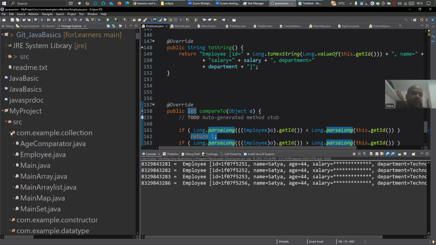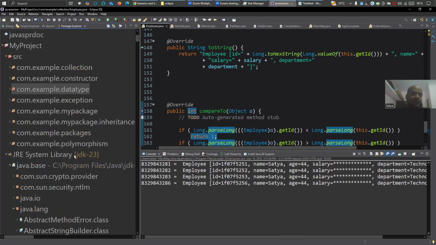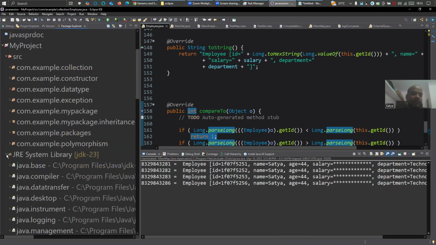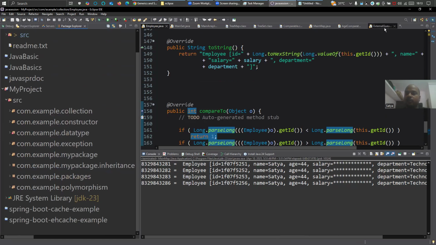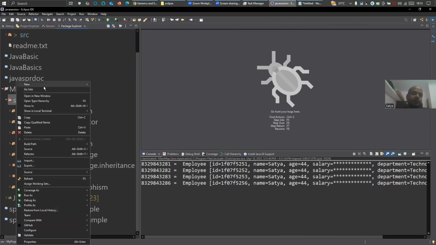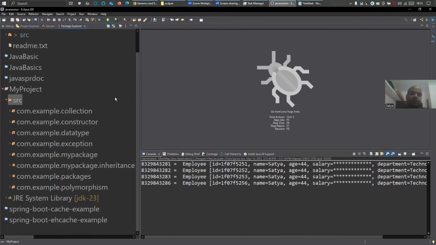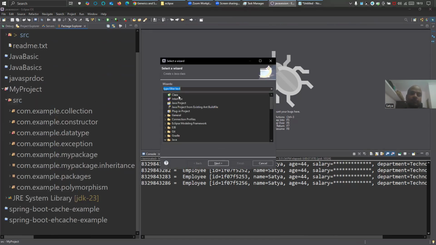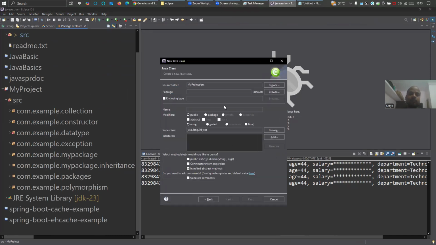We'll create some generics package and we'll continue from there. So let me go to generics. I will close all of them right here. I'm going to create a package.